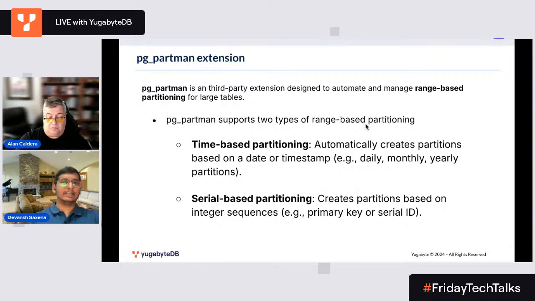That was about the native partition support of Postgres, which is supported in YugabyteDB also. But there are some limitations with native partition support. It does not automatically create the partitions as data is inserted. One has to manually create the partitions or write custom scripts to handle the partition creation. The same is the case with dataset pruning. It does not provide an inbuilt mechanism for automatically dropping or archiving old partitions. The PG Partman extension helps to efficiently provide functionality around these limitations of native Postgres support.